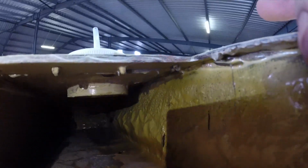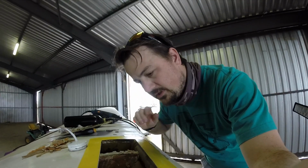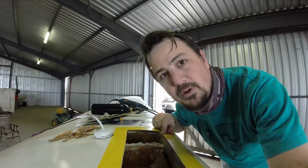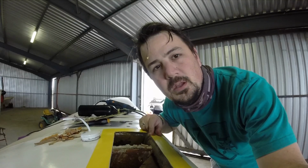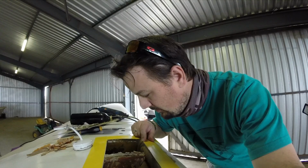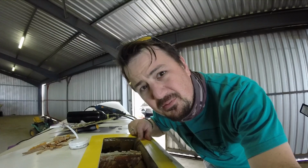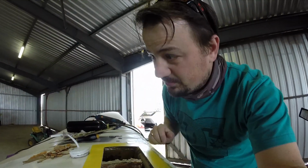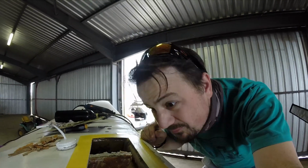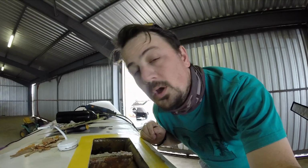Man, this is more work than I was hoping. Oh well, we've started something. This is going to be a lot more work than I originally anticipated. But anyway, we're just going to have to prep this tank up properly. I don't know how I'm going to get in here to wire brush it and clean it up. Hopefully I don't have to cut the whole tank open. That might actually be easier. So let's just see how it goes. Oh well, as Patey says, let's get back to work.